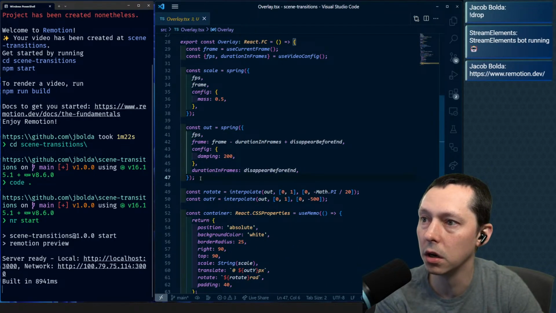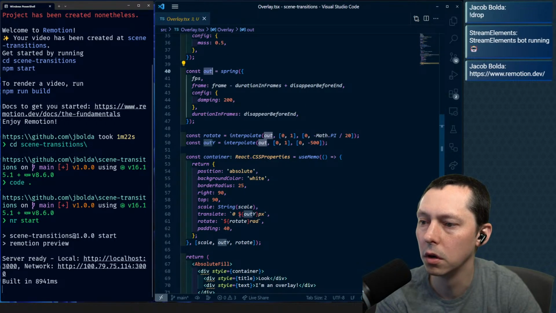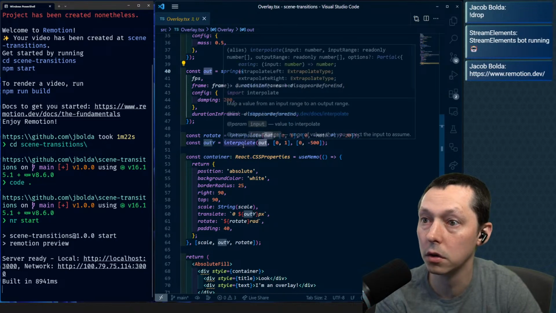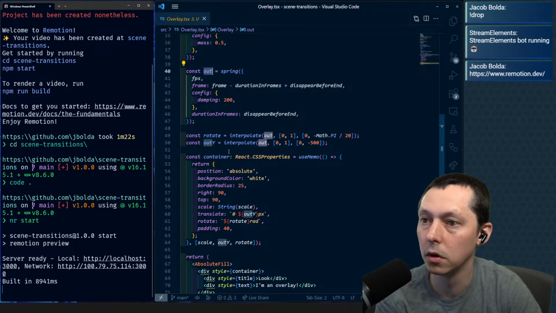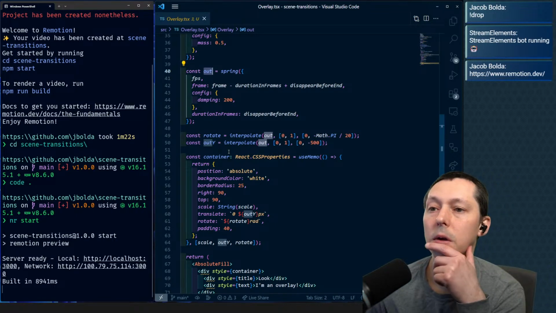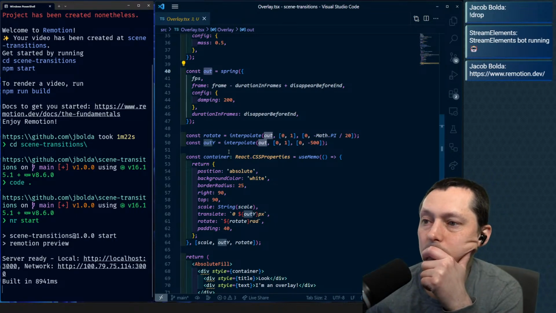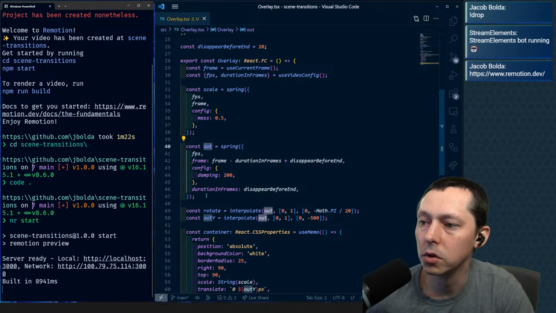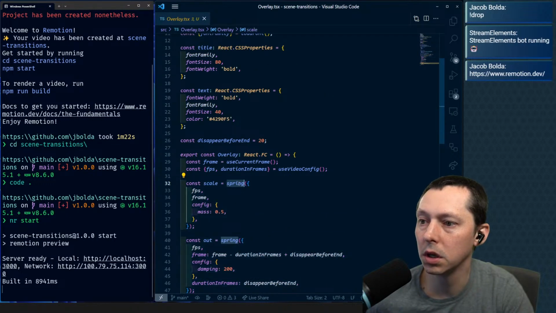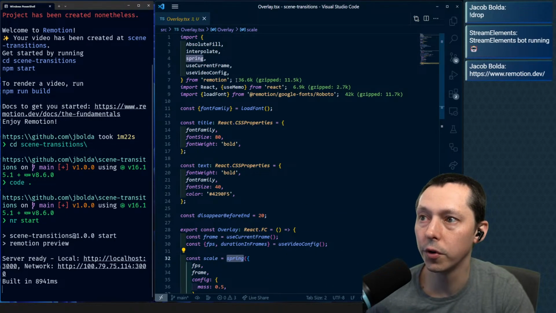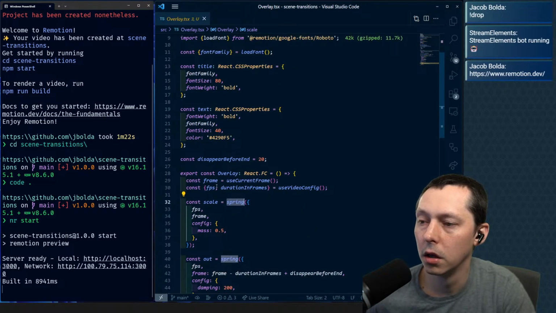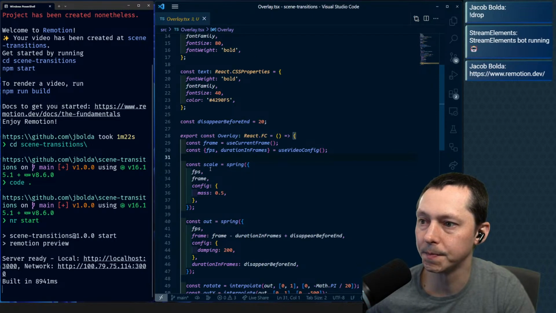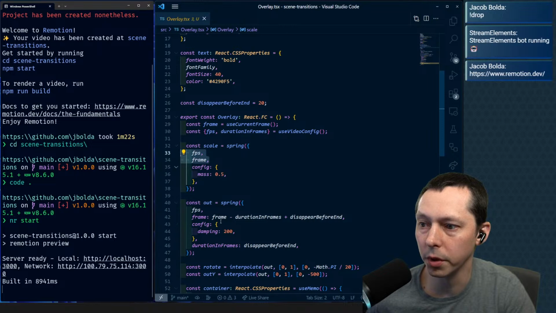So we have an in and we have an out, which is used to set the rotate and out Y. So these are transitions. Spring is coming from an import of Remotion. We are getting the frame and the FPS and the duration in frames. And we're giving that to Spring.